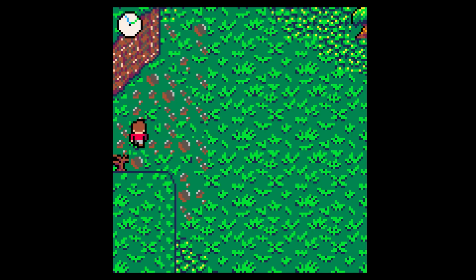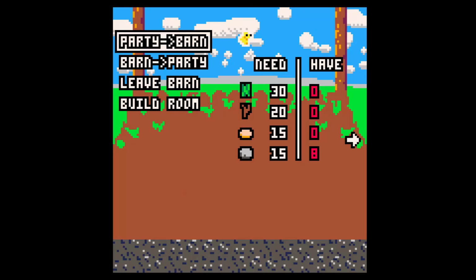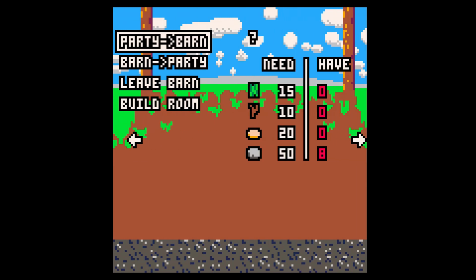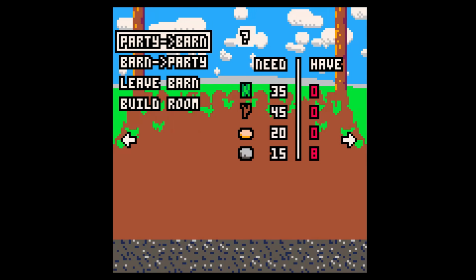In theme with making things feel natural, I removed the Notemon Essence build requirement from the barn. It felt totally out of place and really didn't make sense. Barn rooms are now built simply from regular materials.